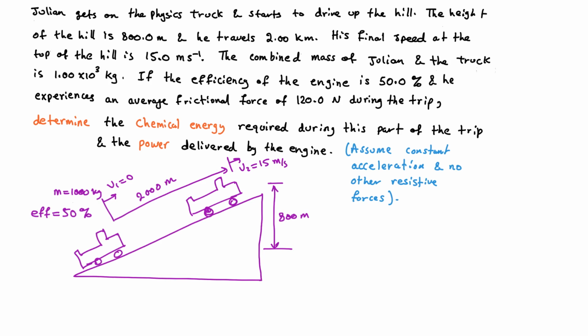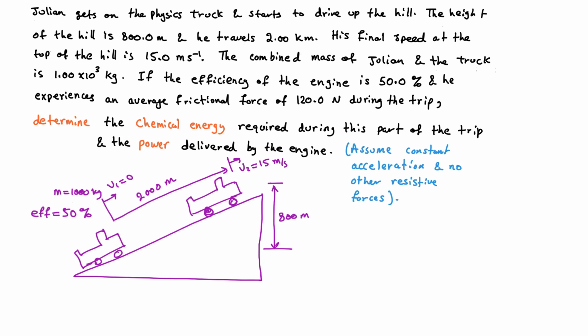Good, and I'm just going to check all the information, and I can see that this first number, the height, is given in 4 significant figures. This is given in 3, this is given in 3, this is given in 3, this is given in 3, so my lowest number of significant figures is 3. This one is also 4. So my final answer has to be given in 3 significant figures. This is great. I've already started.